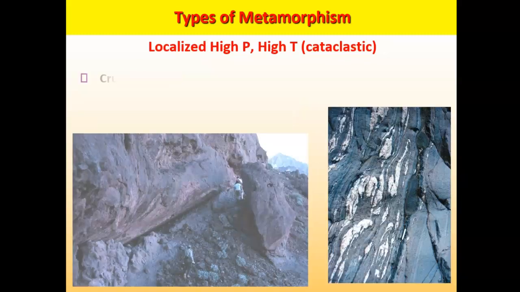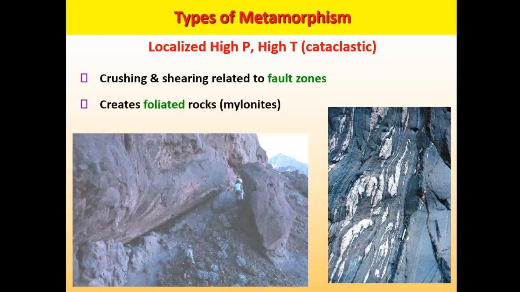And then finally, we do get some very localized metamorphism that occurs at fault zones. So you can imagine that when there's an earthquake and rocks are under extreme pressure, and then they fail and slide, that sliding motion generates a lot of heat, and of course there's pressure. So high heat, high pressure, we can get localized metamorphic rocks forming at these boundaries called fault zones where earthquakes occur.